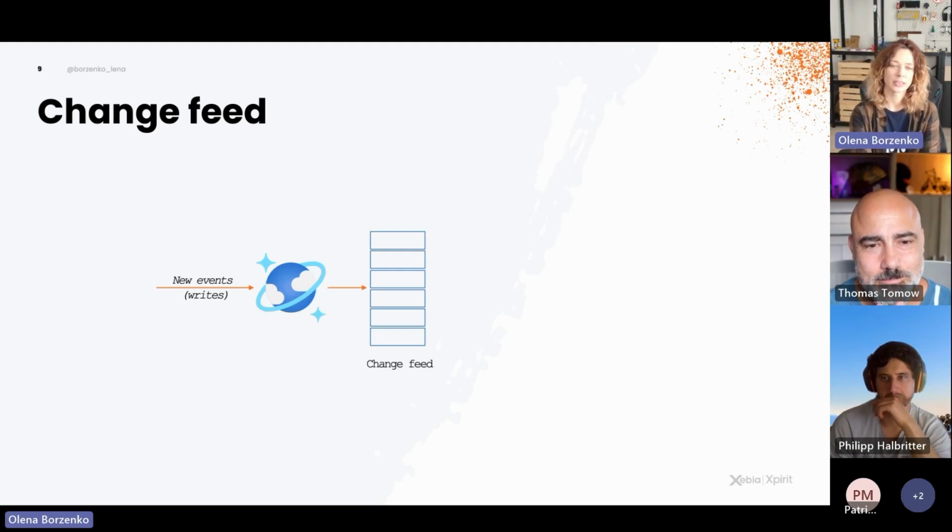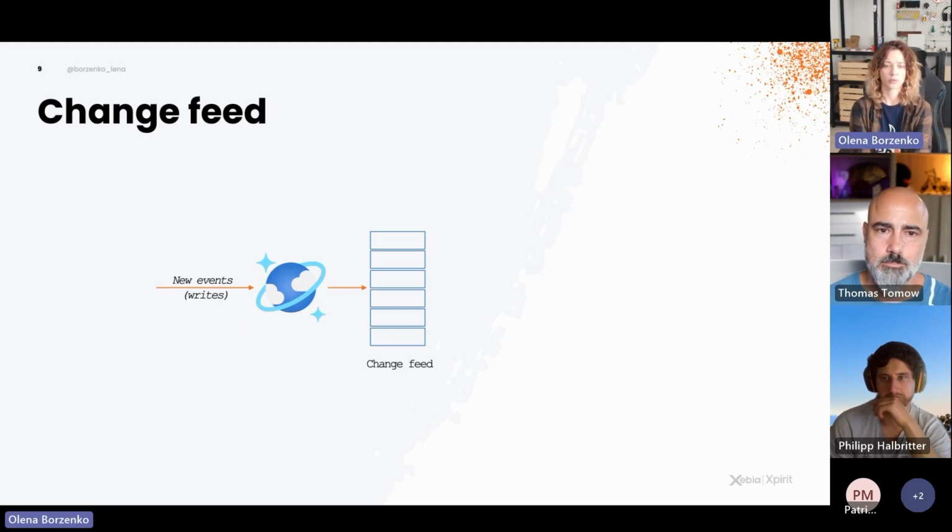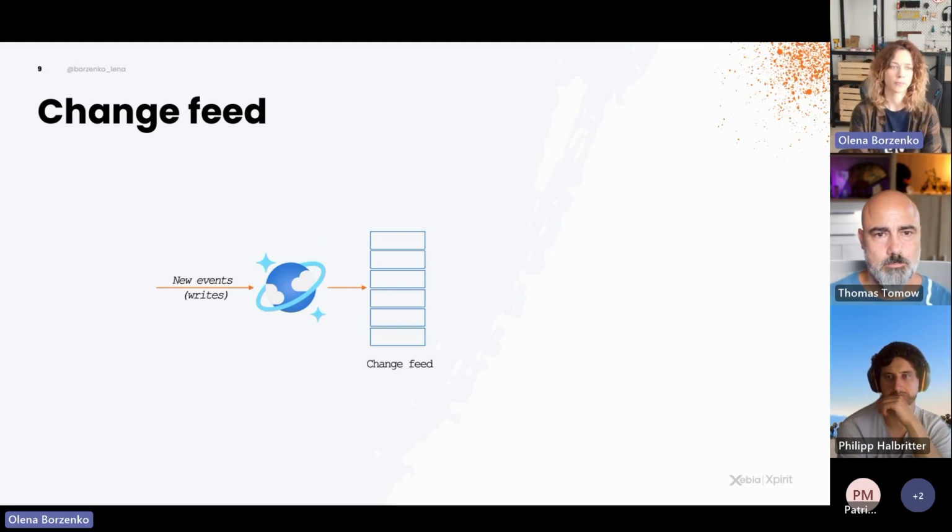Another approach is the change feed processor. You can use the change feed processor library, the .NET SDK, for example. You can write a change feed processor that will not be a pull model, but a push model. Every time there is a change in the database, you specify which container you want to listen to, and those changes will be pushed to you. So it's going to be an event-based approach. Every update, every insert on a certain container you connected to, you will receive in your change feed processor.